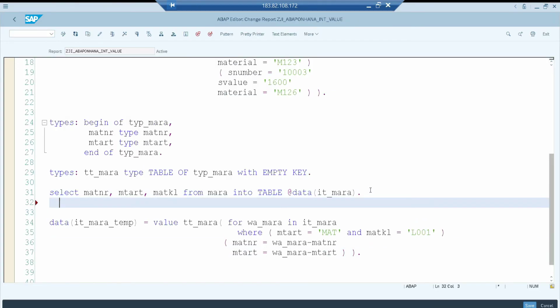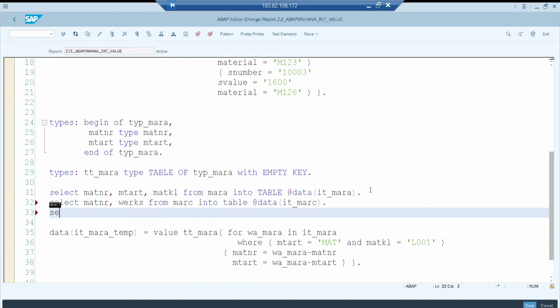And another one: select MATNR, WERKS from MARC into table data IT_MARC. So I'm gathering a few datasets into different internal tables, then LGORT from MARD into table data IT_MARD.